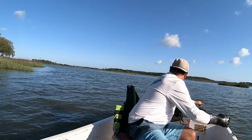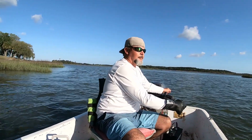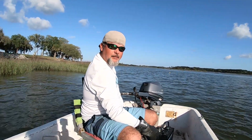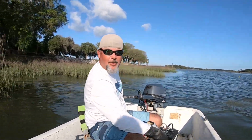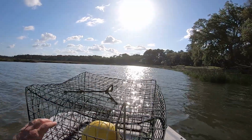The other one, she's still likely to have babies, and the way she had that little bit of color on her back, maybe soon. She was actually kind of a rustier female. We've got to go all the way back, because we've been yapping and talking. You know how it goes.